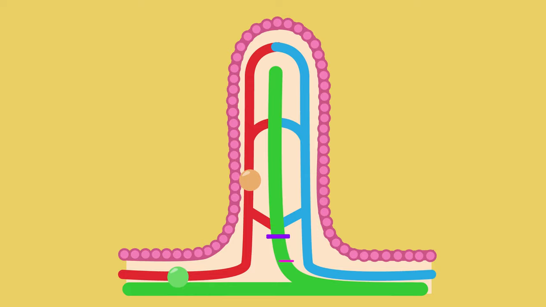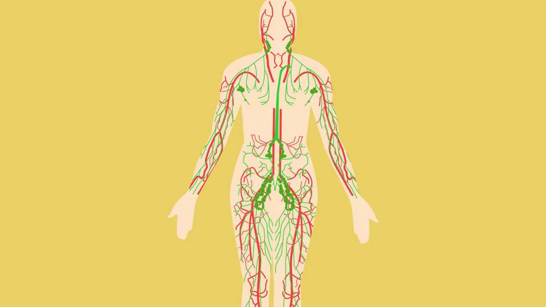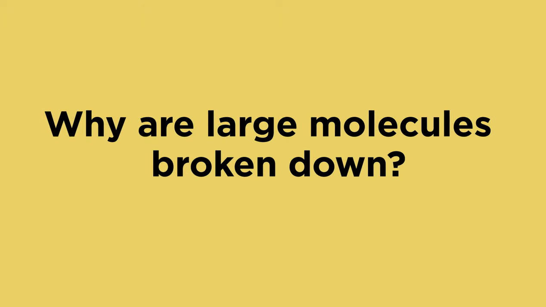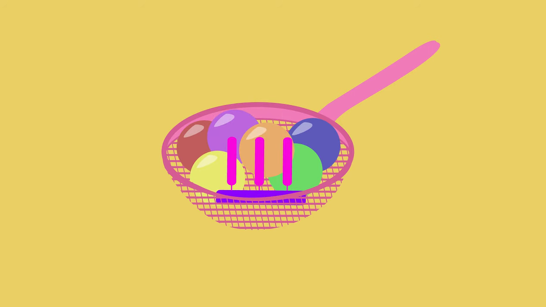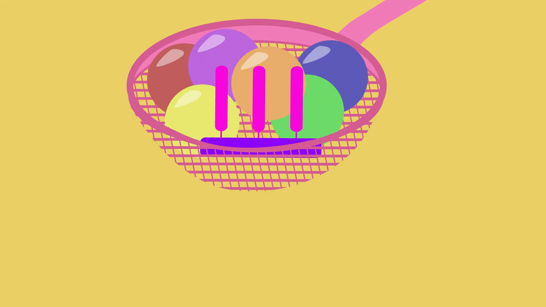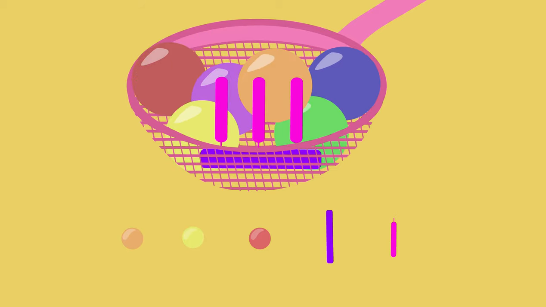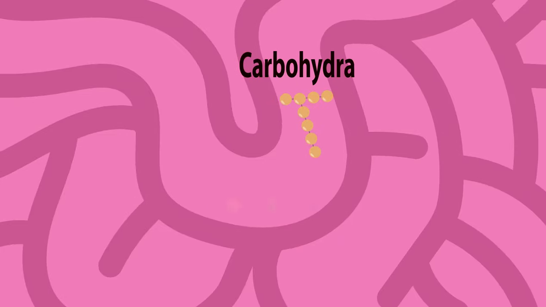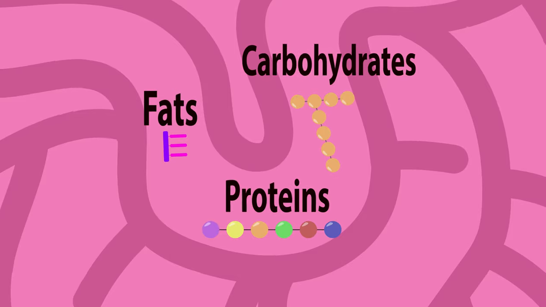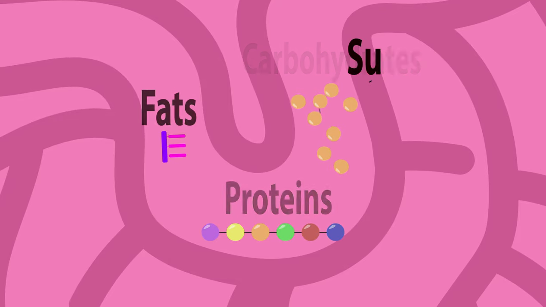So why did those large molecules need to be broken down in the first place? The small intestine is kind of like a sieve - it has small holes in it. Small molecules are able to pass through those holes whilst large molecules cannot. So carbohydrates, proteins, and fats are all too large to pass through the holes in the small intestine.